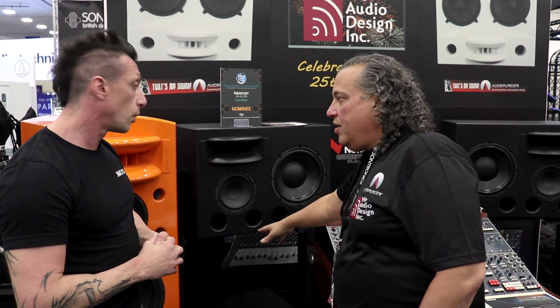For those few people that might not be familiar with Augspurger monitors, these are like the standard — they are the benchmark of monitoring. I speak from personal experience because I use these at Bob's room at Echo Bar. And I was actually a couple of days ago at Musicians Institute in Los Angeles with Dave Isaac, and they had the soffit model — all the classics. All you see in pretty much every major studio, that's it. And to have the small-size format, it's designed to fit in a lot more rooms. In our listening room we have the Solo 8, which is basically just this side, and that's the smallest monitor we make. And then you can have the sub separately.